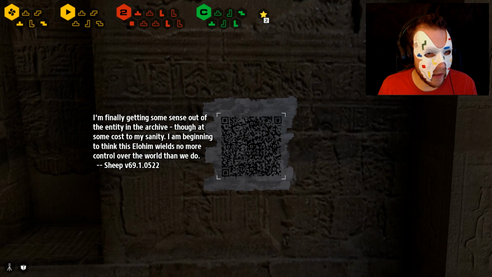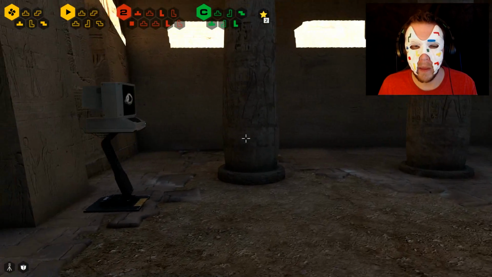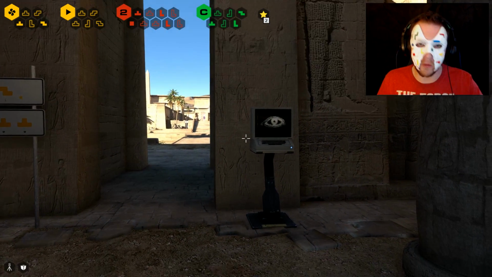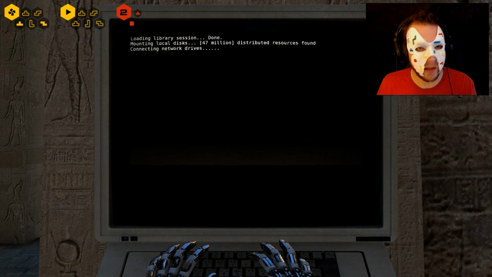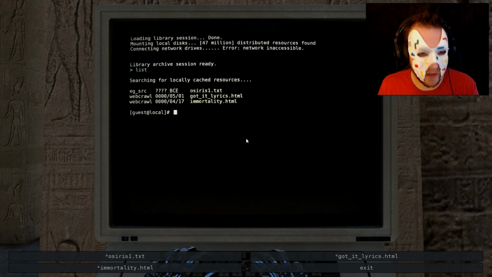I'm finally getting some sense out of the entity in the archive, though at some cost to my sanity. I'm beginning to think this Elohim wields no more control of the world than we do. Oh, really? That would be interesting. Then again, this does have that element of original sin to it, doesn't it? Like, as if the entity in the computer is the devil, and we're listening to his sermons, and we're biting from the forbidden fruit that is the tower.